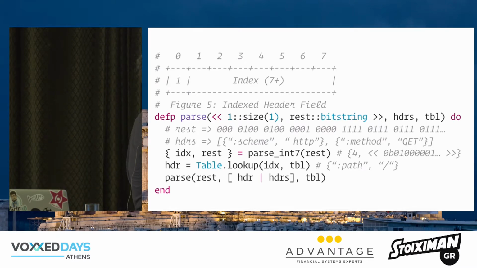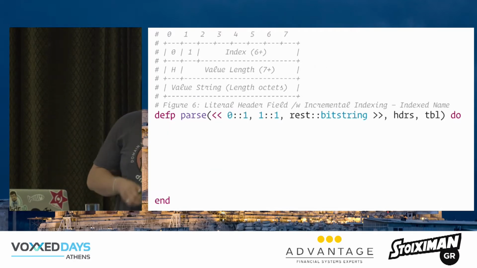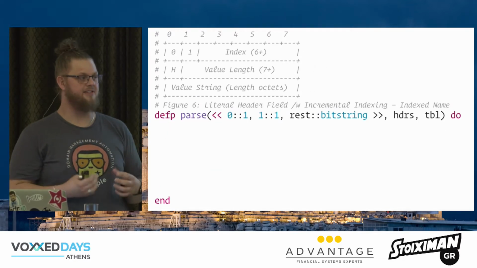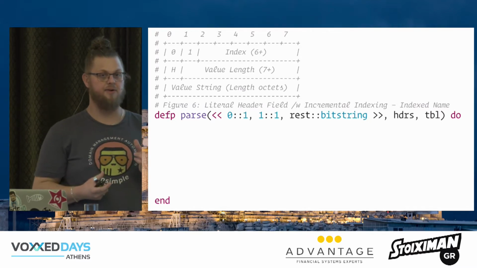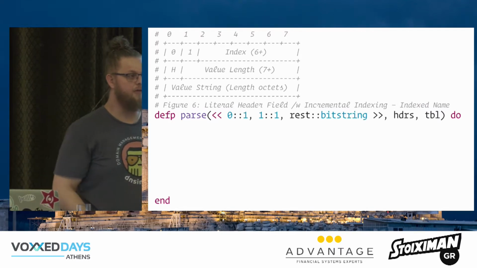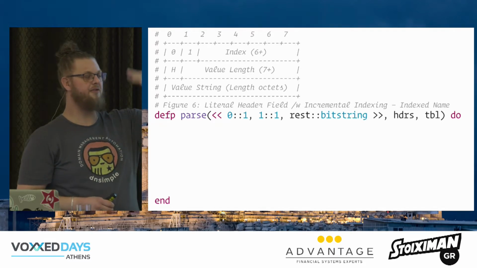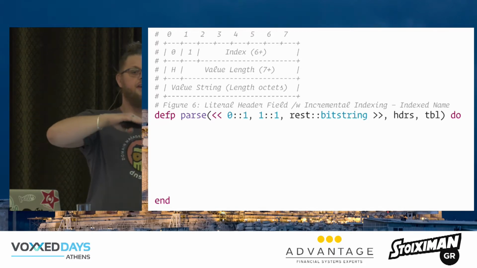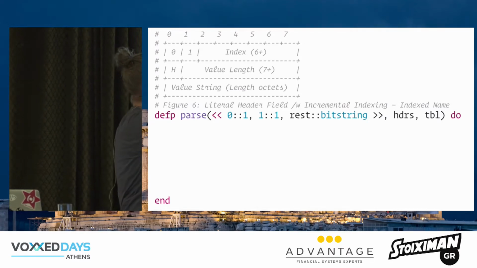because you can see over here that this does not start with a 1, right? So when we call parse, it is not this function that matches. And this is another amazing thing in Elixir, because you can have the same function definition with the same name and the same number of arguments, so the same arity, but having a different body. So we can define the same function all over, and the runtime will try to execute every function from the topmost one to the lowest one, and will execute the first one that matches. And this is why a pattern match in the function header makes so much sense.